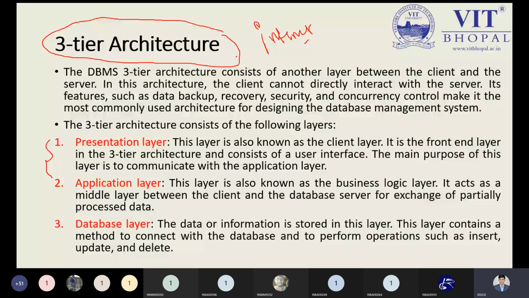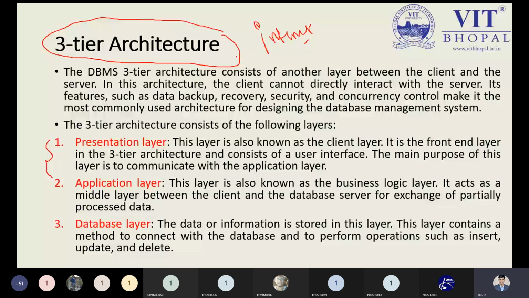But when talking about the internet or any kind of networking facility, right now you might be in Bhopal city, or sitting in Chennai or another city, but we are communicating through the concept known as the internet. If I have a database here and I'm giving you the facility to access my database server without any problem, you have to go through some layers: the presentation layer, the application layer, and the database layer, which supports the information in the form of data to be stored in my system. So it is also known as a database server, we can say.